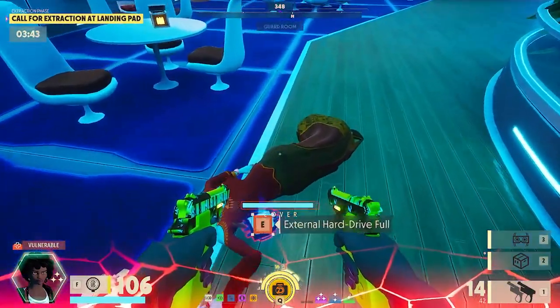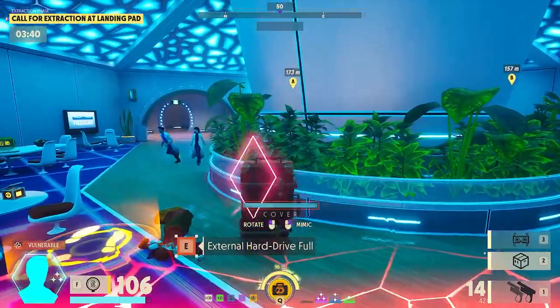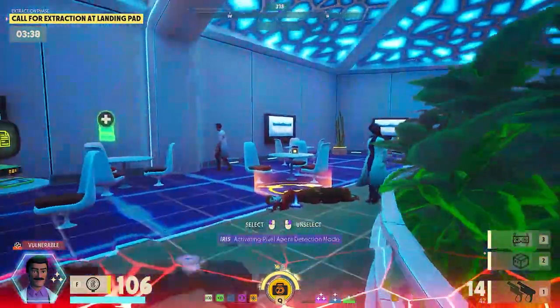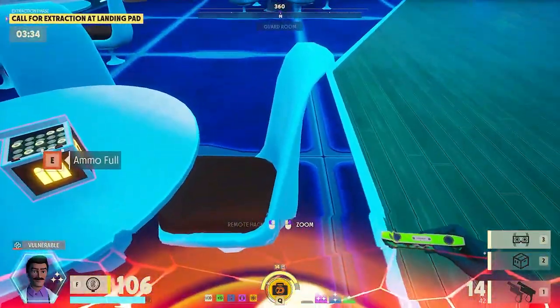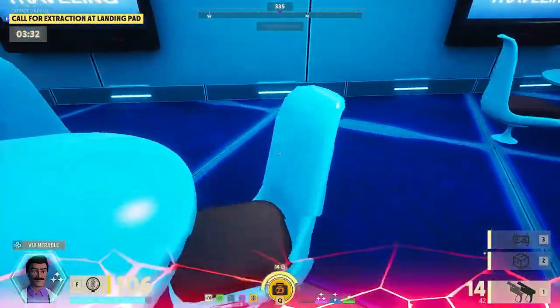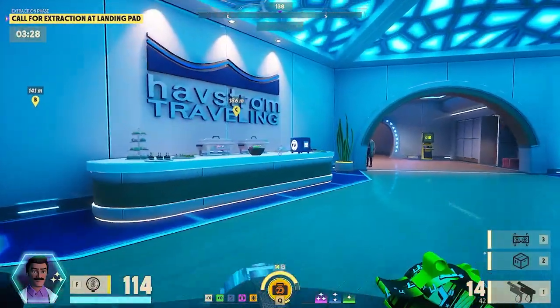No, don't panic yet. Activating rival agent. Don't panic yet. No one's near us yet. It's not as far as I'm aware. Did they just sit down? Oh, never mind. Don't need it. Oh my god, that lasted so long.